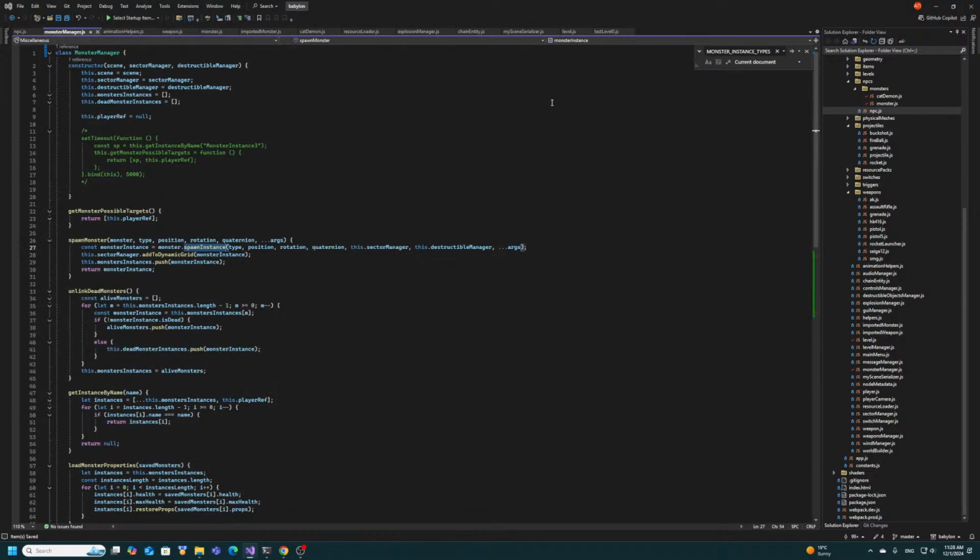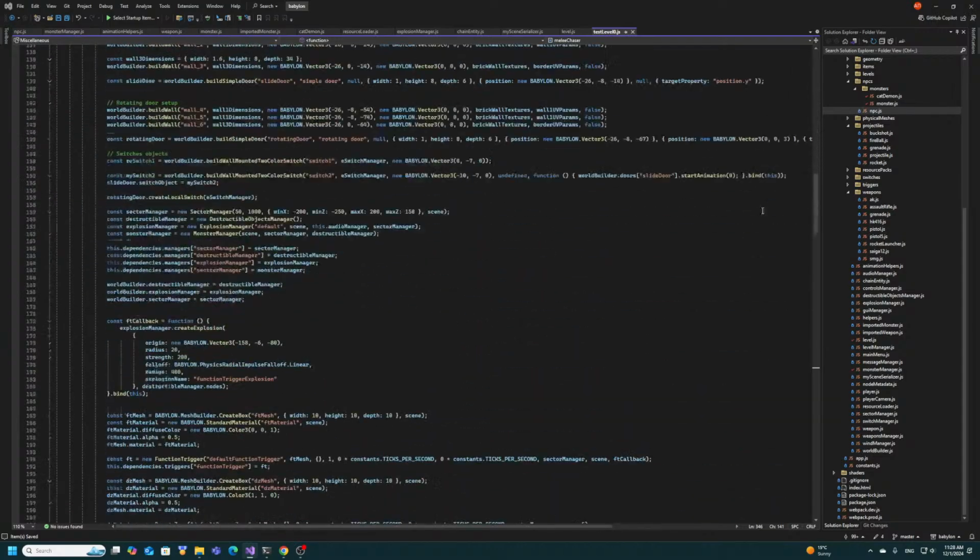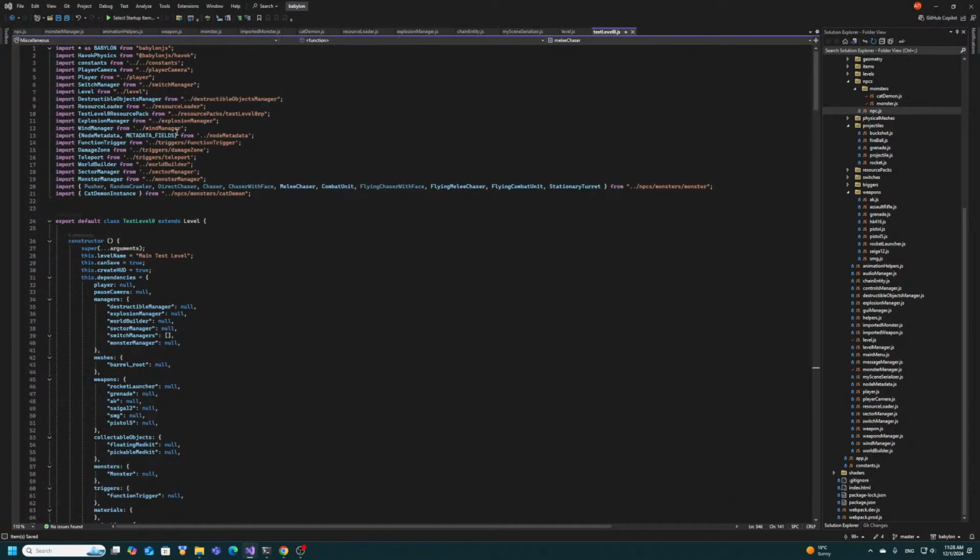Monster manager. That definitely changes here. So to import something from monster file, yeah. Okay. And monster manager, where is it?